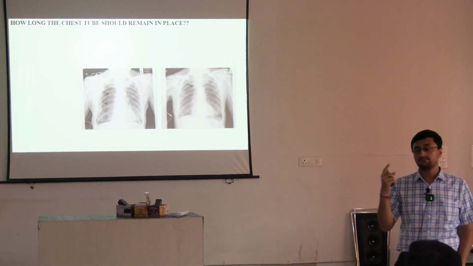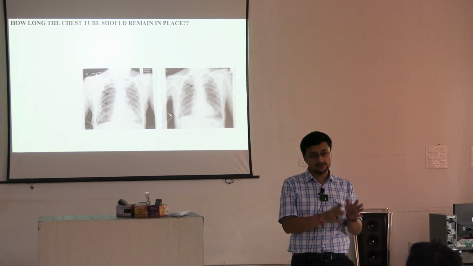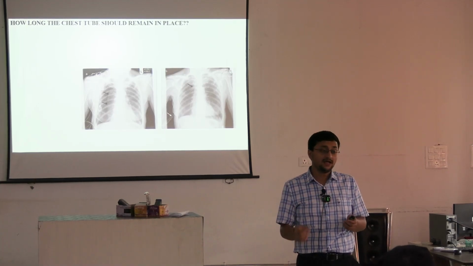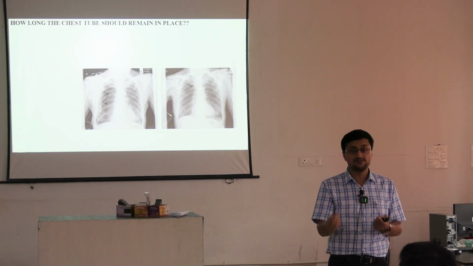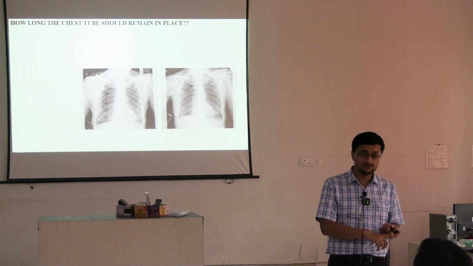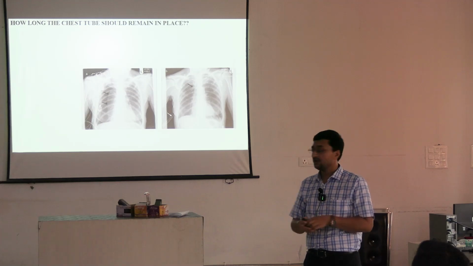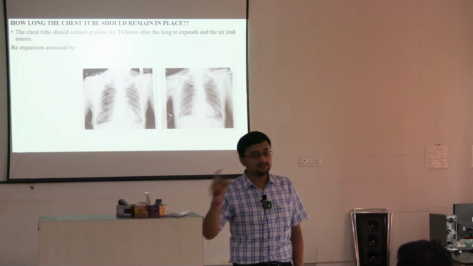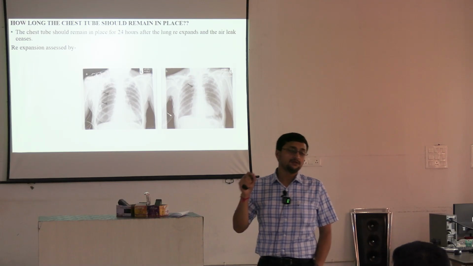One, the chest will not actually re-expand after 2 to 3 days. The swing will be there and the bubbling will be there. The bubbling implies air is present in the pleural space, right? So this is suggestive of bronchopleural fistula. In that case the chest tube should be in place, and after 3 to 5 days if the swing and bubbling are still there, then the patient should be advised to go for surgery.